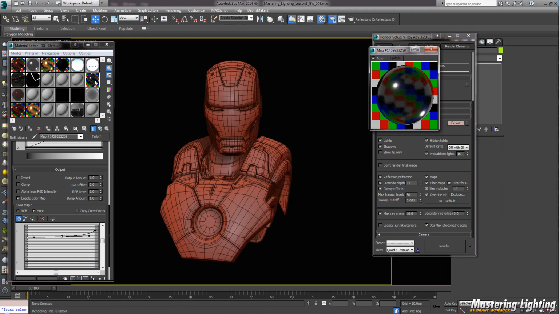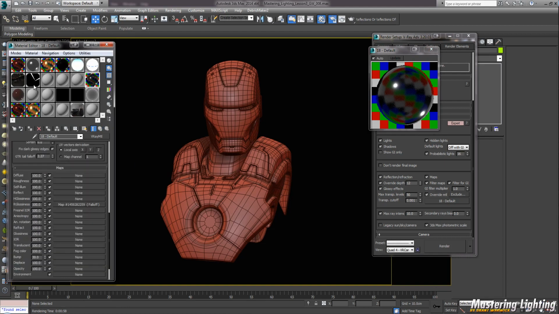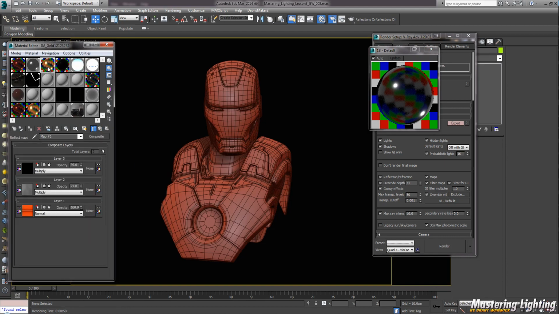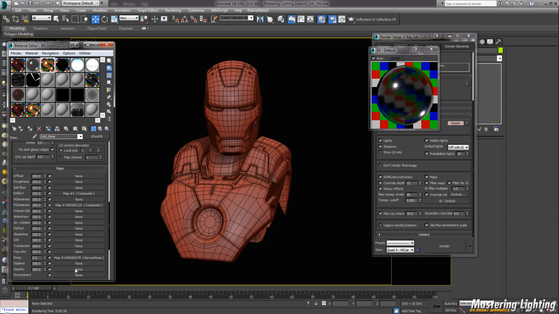So as you can see, if you look in the scene files, you'll be able to see this material I've used. Now it's totally up to you if you want to go in and steal the bump mapping. Say for example in the gold, I'll just go outside here on the base. I've got a bump map set up. Now I can copy that and paste that into the bump map of this material and just reduce the effect just so the bump mapping is lining up.